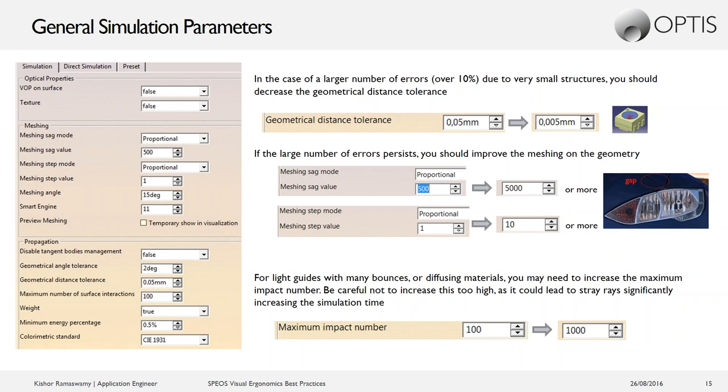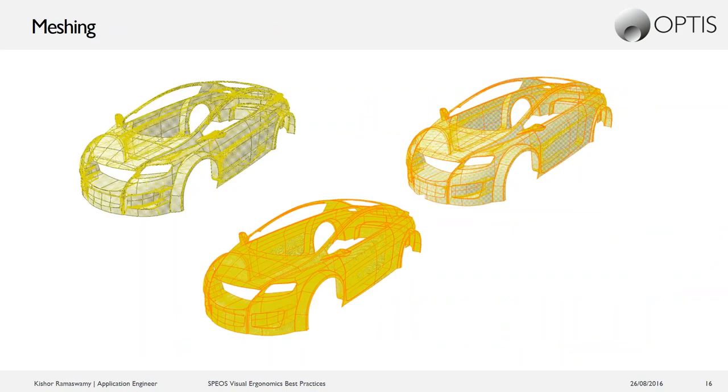So just a further note on meshing. As an example, these are three different meshing values, let's say, that were used for this body of a car. And often you can see visually whether the meshing is sufficient. So the top left would be sort of a default meshing value. The top right is a slightly increased meshing value, and the bottom would be a very increased meshing value. And so the top left one is probably not sufficient for representing this body, and then it's a decision between the right two for which one you want to actually use. A higher meshing will lead to a longer initialization time, but is recommended for a higher quality result.